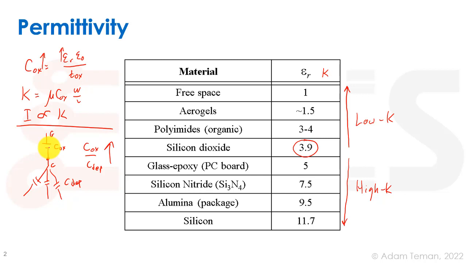But when we're talking about interlayer dielectrics, and now we're talking about parasitics, well, we have these different types of metals that are going through the design, and they have coupling capacitance between them, and we want to have the coupling capacitance be as small as possible, and therefore we want a low K. We want to have something as low as possible. And indeed, nowadays we even have chips that have free space, that have basically etched away the interlayer dielectric to have air gaps between different metal layers to reduce this coupling.